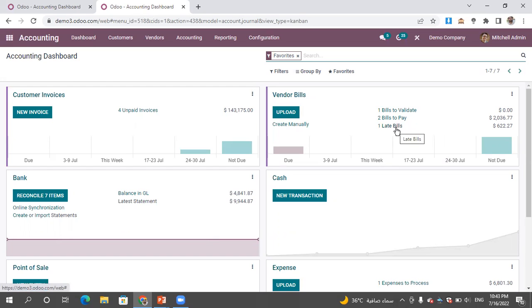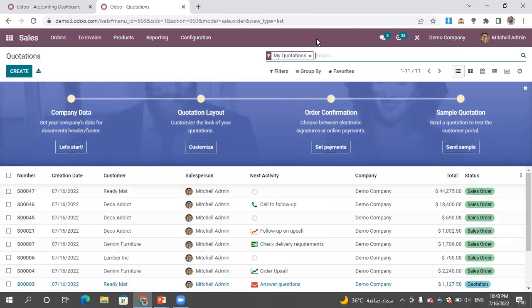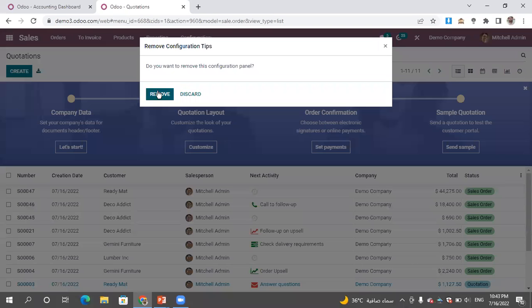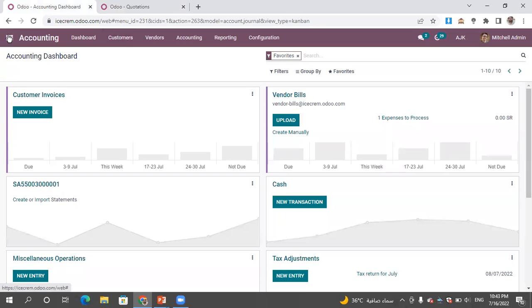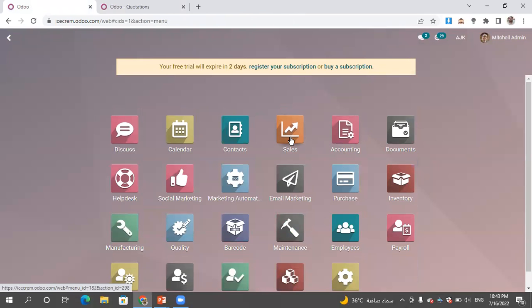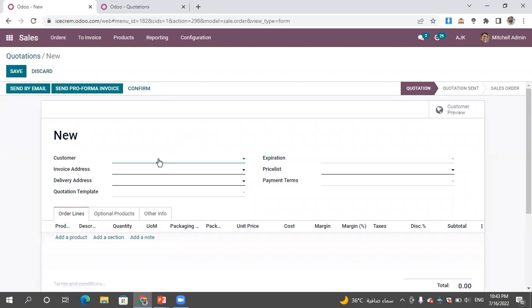Now, for example, if someone creates a quotation in sales, due to the integration with all apps, if you are managing the inventory, then you need to use the sales app.